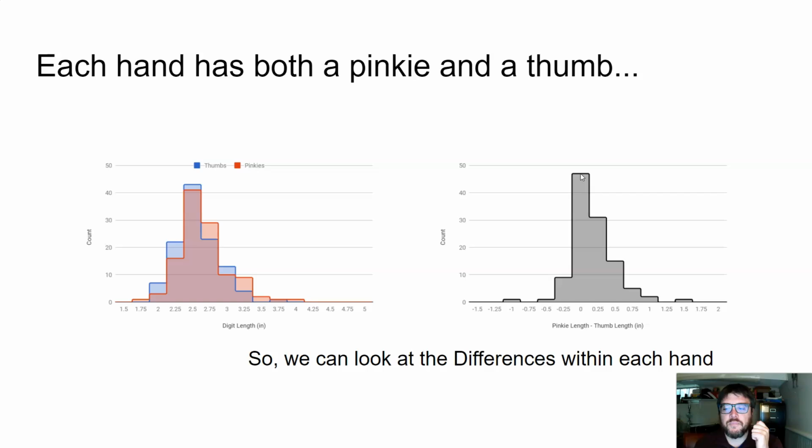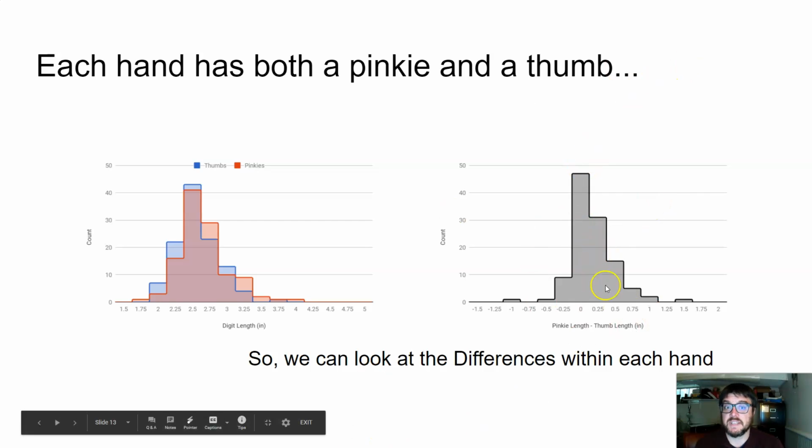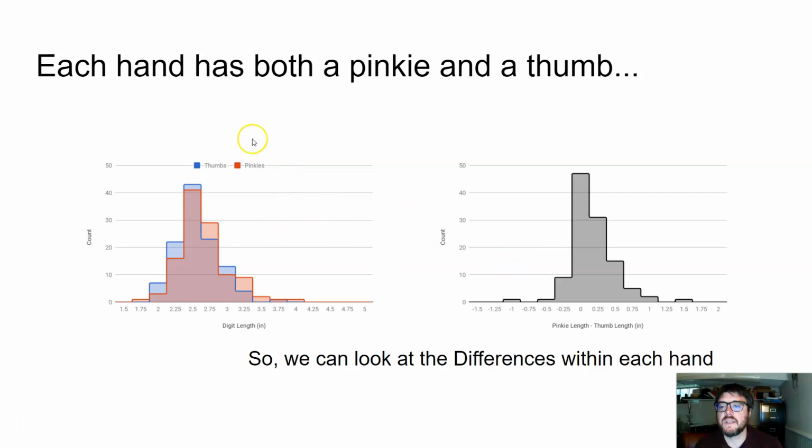So the key thing with a paired t-test is that we're actually taking two variables, two measurements, and we're finding the difference between them for each observation. And then that ends up being a single sample t-test. We're just going to compare the average of this sample to 0, because that would be the null hypothesis. There's no difference between the two groups. So really, a paired t-test is you do a subtraction and then you do a single sample t-test, which you already know how to do, because we did it last week.